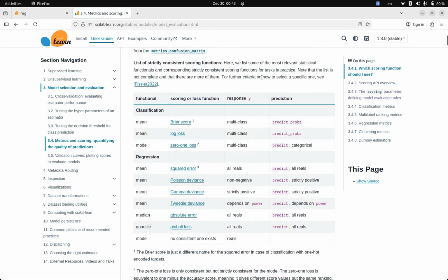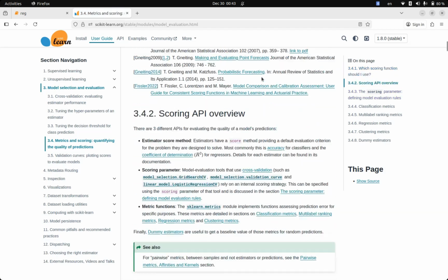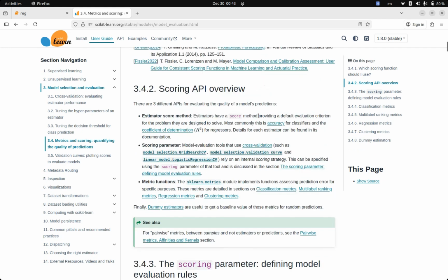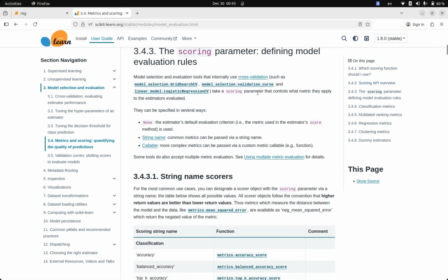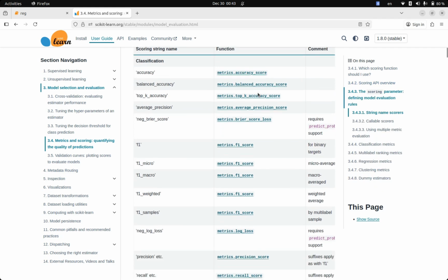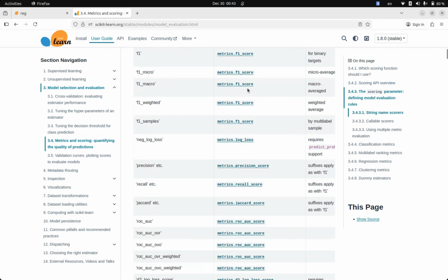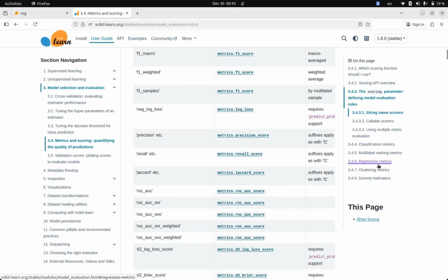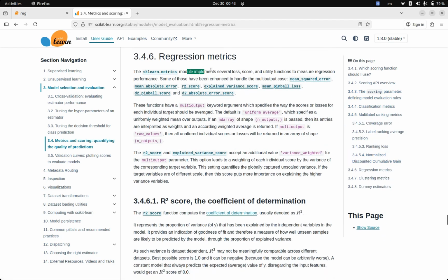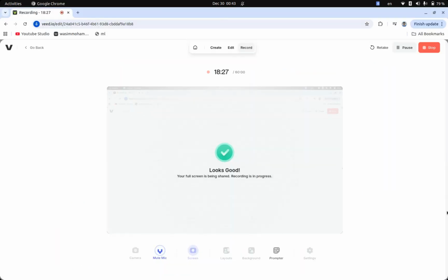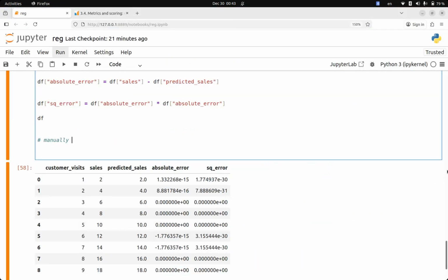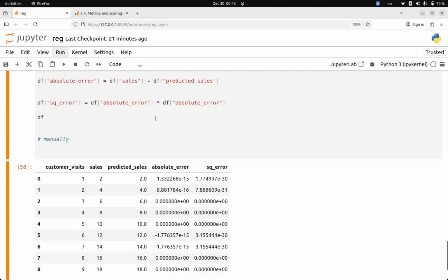And see what we have here. So let's see scoring API. Let's find a couple of them. So we've got metrics, regression metrics, and the module implements several loss and core utility functions. We can get mean squared error, mean absolute error, and the R square value there, and we'll just try and call those. So let me just import it from here.